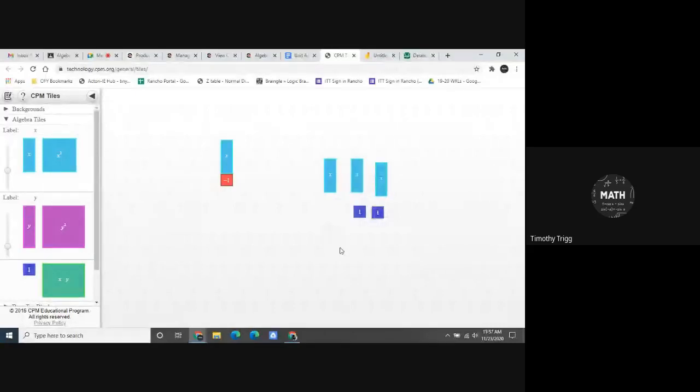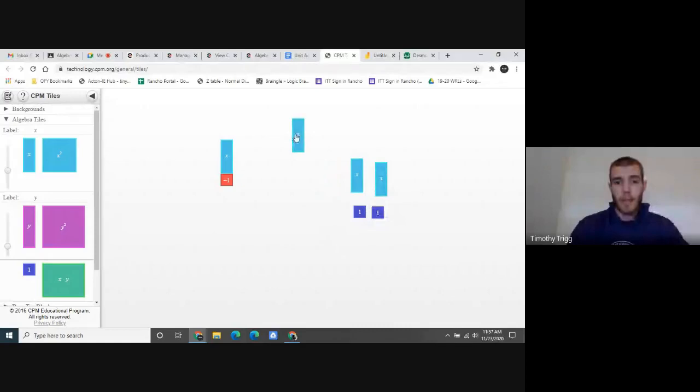And you'll have 2 unit tiles. Now, to make these, you're going to want to switch them like that. So we want 3 x's next to each other like that, and then plus 2. So now we have the two things we're going to multiply together, and then we're going to fill in this rectangle. And whatever we fill in the rectangle with, that's the product. So that's what we get when we multiply.